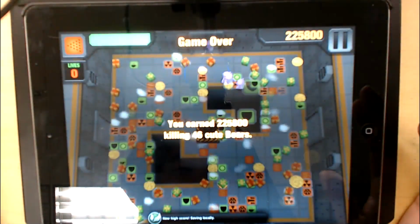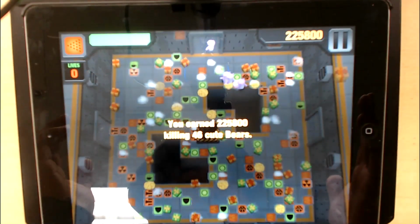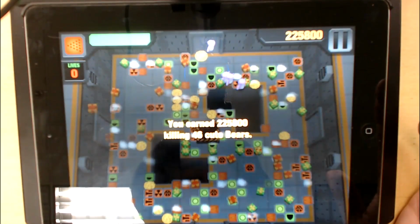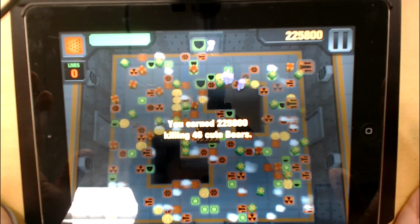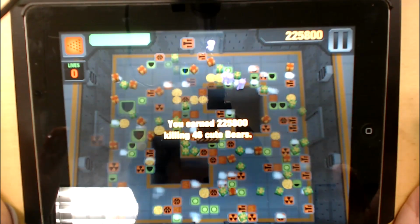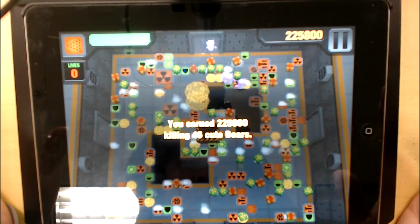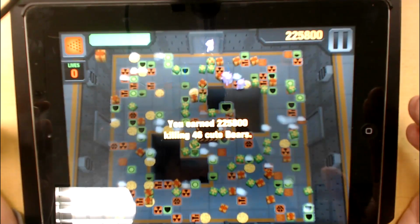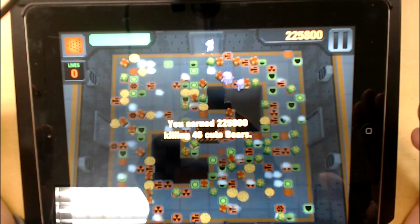Game over. See, this is an example of... essentially, yeah, exactly. Because I'm really worried about anybody who might be epileptic or something like that playing this game. But so you earn 225,000 points and killing 46 cute bears. Again, this update was rushed, unfortunately, but we're just experiencing it now, 8 years later.